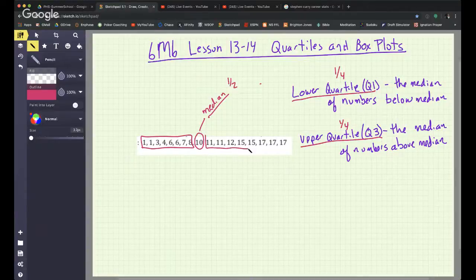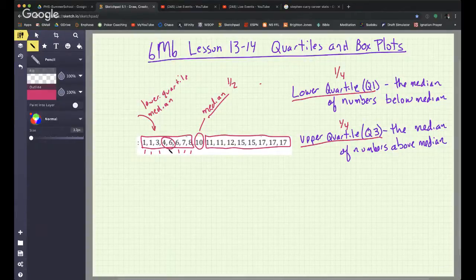So now we're going to take our high numbers and low numbers, and find the median of the lower half, and that's going to be called our lower quartile. So if we eliminate 1 and 8, 7 and 1, 3 and 6, well, we have an even number, so our quartile is going to be the average of the two middle.